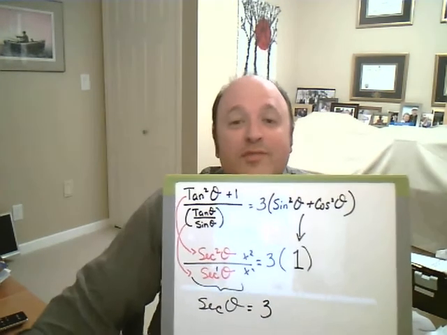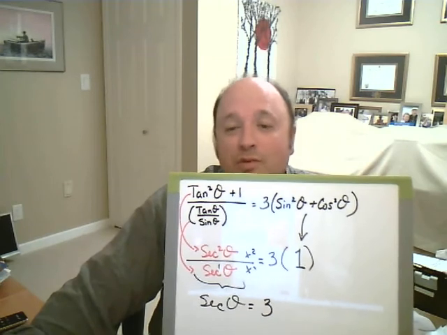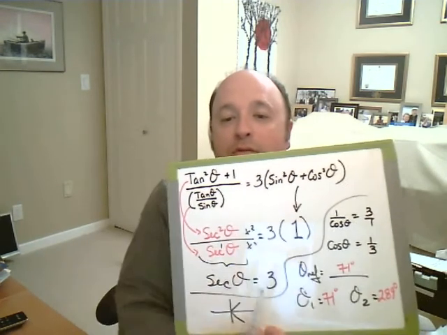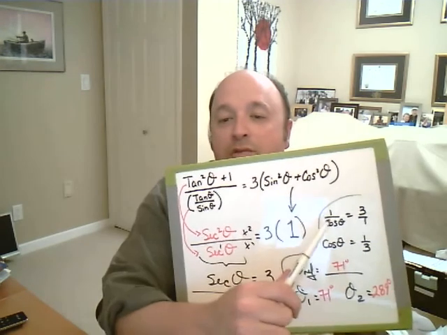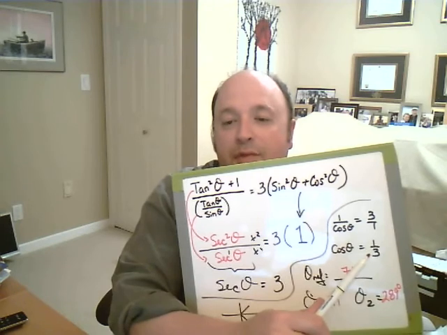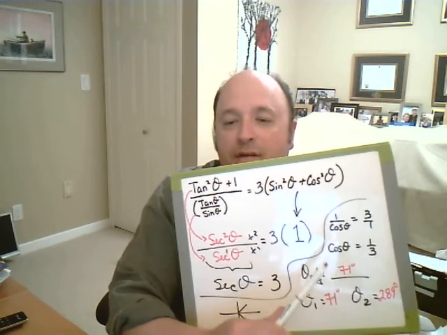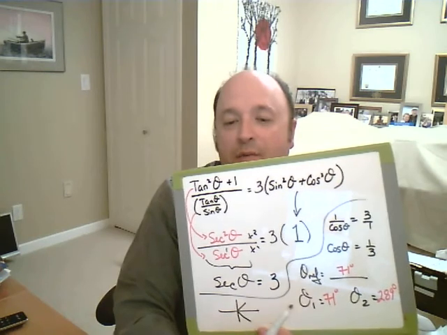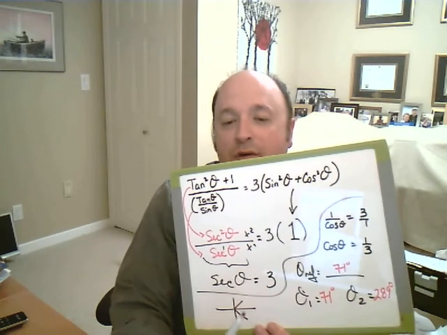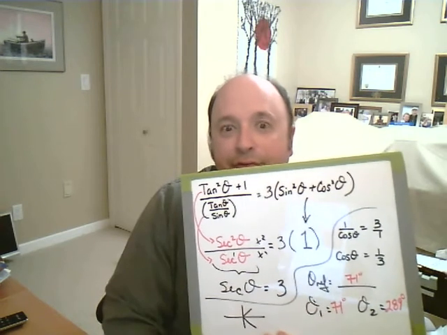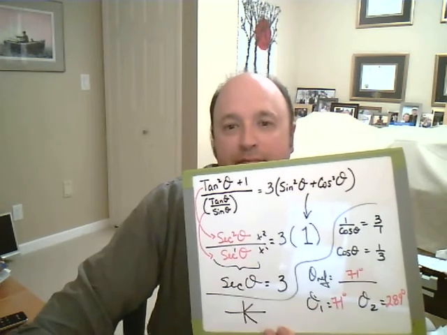Okay, so let's see if you can solve it and get the right answer. I'll show the work over there. Secant is the same as 1 over cos. So I have to flip both fractions, get cos on top and flip the other fraction. Remember that trick? Okay, so there's my reference angle. Theta 1, well that's because cos is positive in the first quadrant and in the fourth quadrant, so my last one is there. And don't forget the coterminal statement.